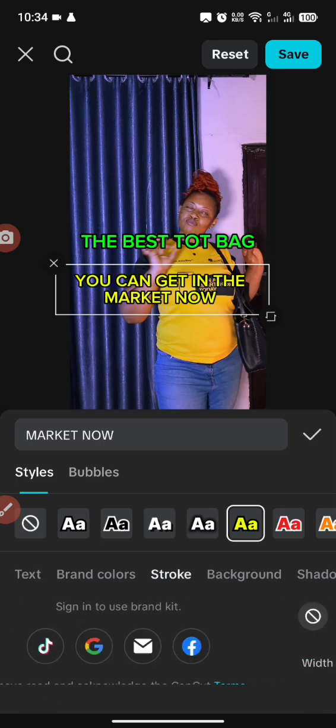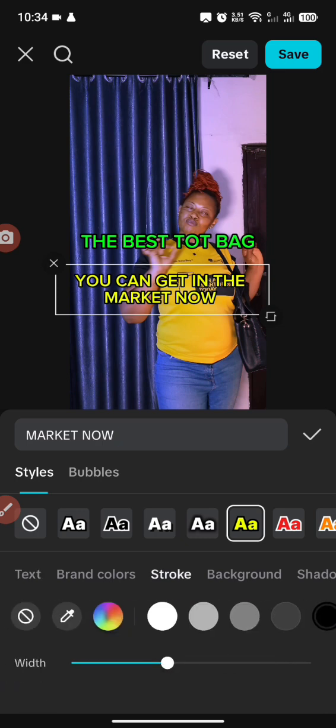Let's check what stroke is. Stroke. If you want this thing to have a stroke, it has this black stroke, right? As you're dragging this thing, you'll notice change in it. If you drag it further, it will be more of black and yellow. If you take it back, it will just be simple yellow. But me, I want that stroke, but I don't want it to be too big. I'll just leave it at 40 or 45.